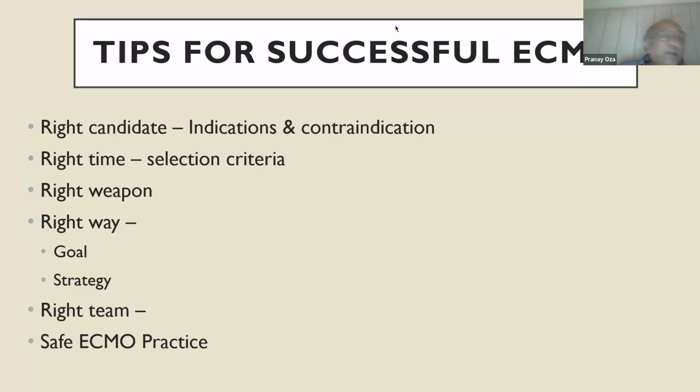If you want to run a successful ECMO program, you have to have the right candidate. You should start at the right time. It should be the right weapon, so the mode of ECMO, VV, VA versus VAV. It should be the right way. You should have a clear goal in your mind. You should have your strategy well defined before, and it's not that only you know your strategy. The entire team should know that this is the strategy you are going to follow. And it's going to be the right team. That is what is important.